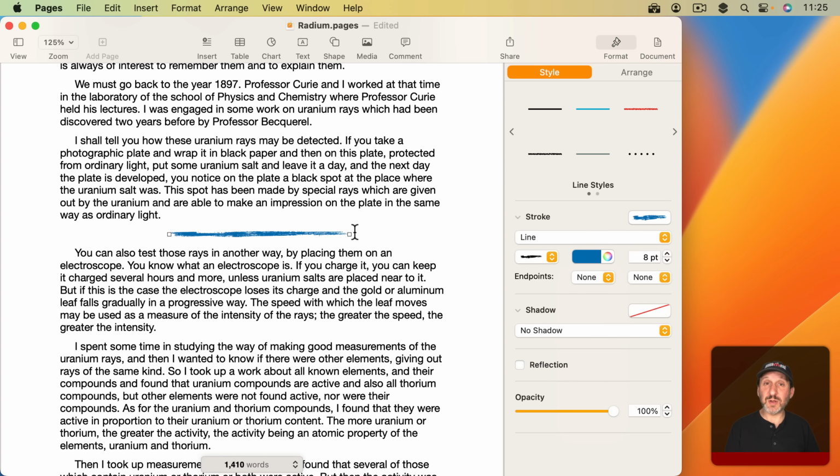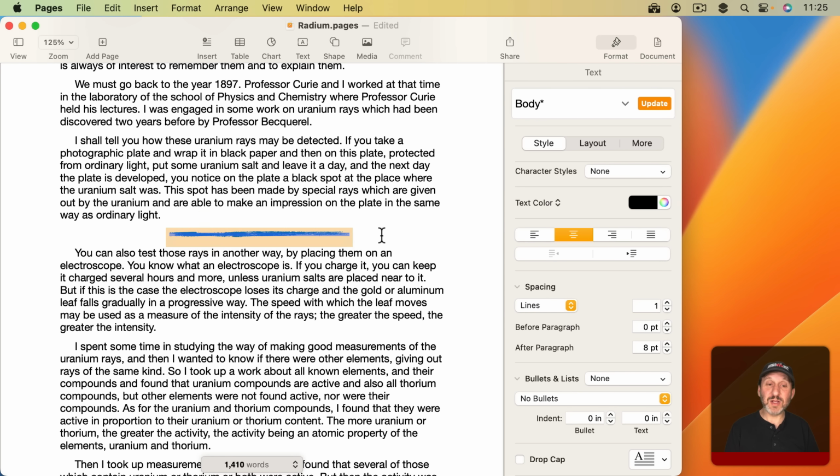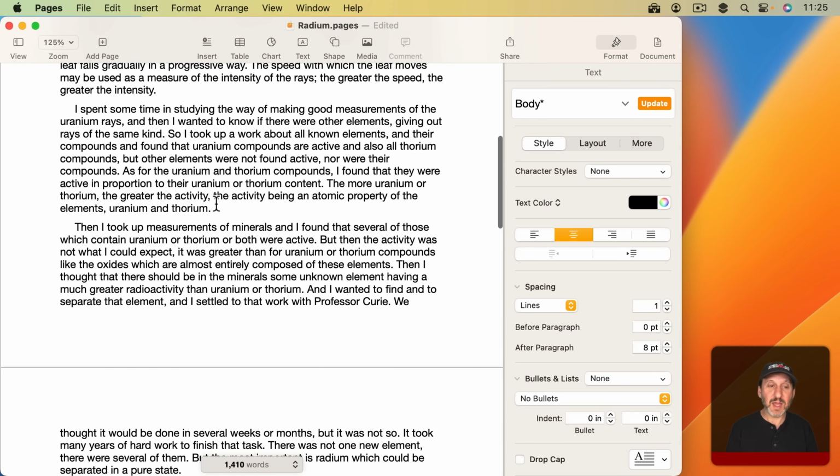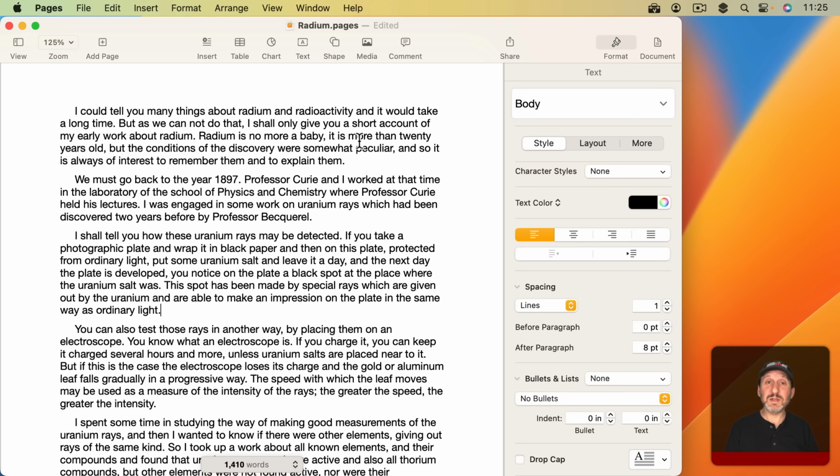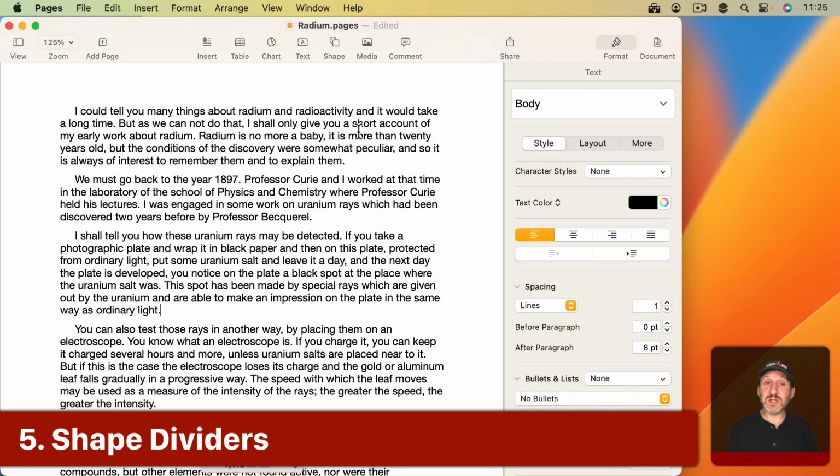And if I like how this looks and I want to use it somewhere else, I can actually select it like a regular character. So I'm going to put the cursor after it, and maybe just to make it clear that you're selecting, I'm going to use Shift and left arrow to select the character to the left. I can copy it, and then I can go to a new spot, add a new line, and paste that in. Now you don't have to just use lines for that. You can use any shape.